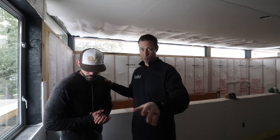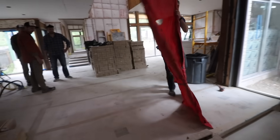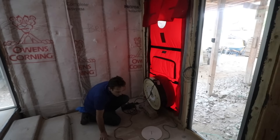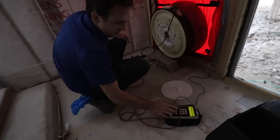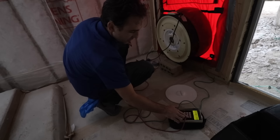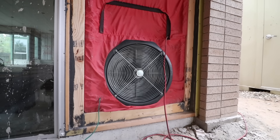Time out for one sec. Blower door score — if you're not familiar with this, we use a third party company, Positive Energy here in Austin. They take out the front door of the house, pressurize the house as if you're blowing up a balloon, and what they're doing is trying to figure out how much air is leaking through the envelope. As a builder, that's a really good measure for performance because air leakage translates into an increased heating or cooling load in the house. Doug and I over the years have really tried to get our houses as tight as possible.